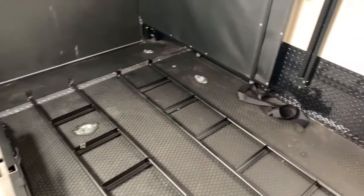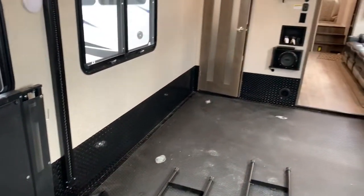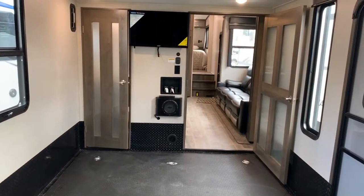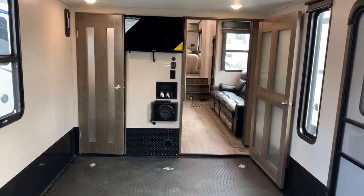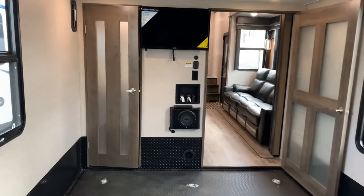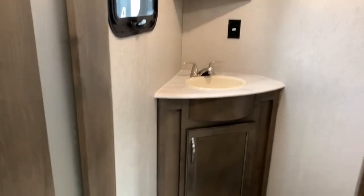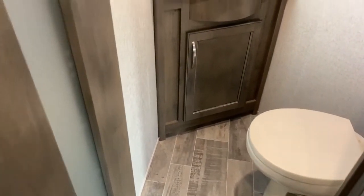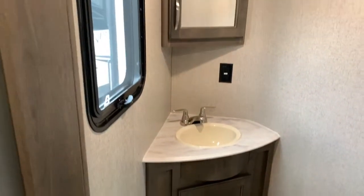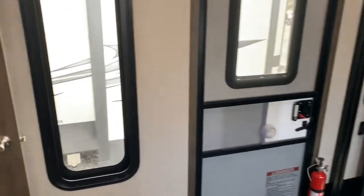There are steps for the garage and ladders to access bunks throughout the unit. Going around to the very back of the dovetail, you can see the hauler from that area. There's washer/dryer prep, an audio system, and a TV back here. Windows on both sides let in a lot of natural light so it doesn't feel like a cave. Right here in this door is our half bath — a sink, storage, and a window. It's a nice addition back here in the hauler section so you don't have to walk through the whole unit. There's also a second entry door back here.